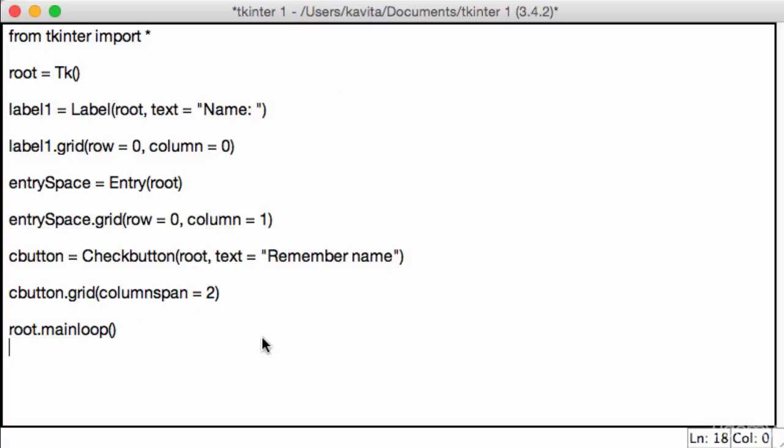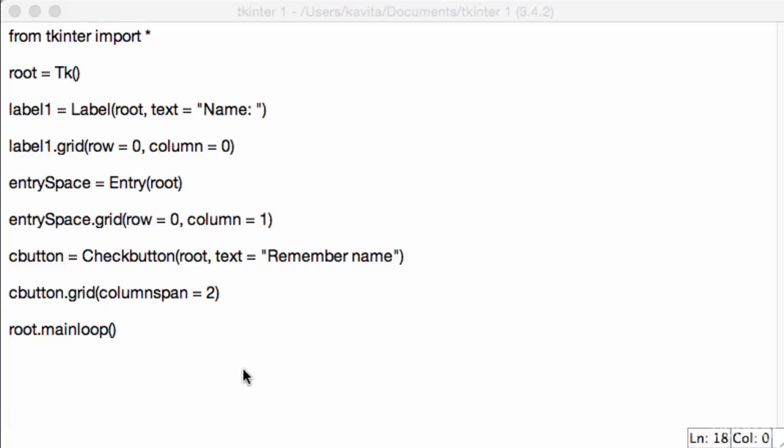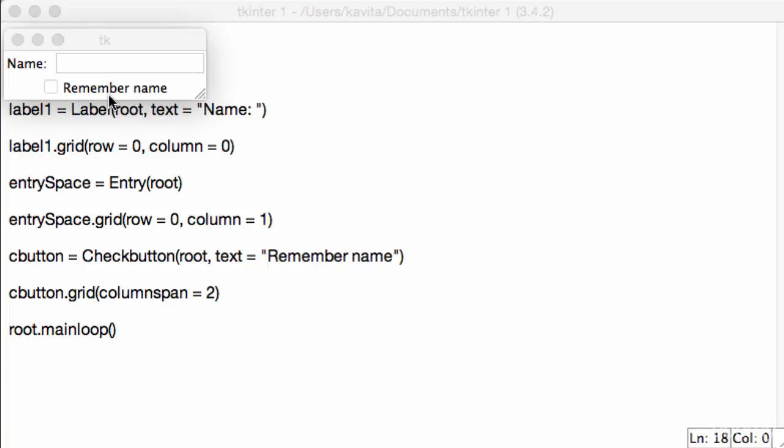Alright, and what this will do is, whatever the width we've specified for column 1 and column 2, it's going to span both those columns. So instead of spanning just one column, we've set it so that cbutton.grid will now span both the columns. So save this, F5, and now if we take a look, we should hopefully see our C button being displayed. Hey, take a look at that. Isn't that cool? So we have our name, we have Avinash, and then we have remember name, and a pretty nice checkbox.